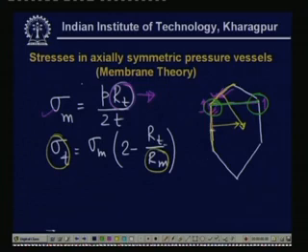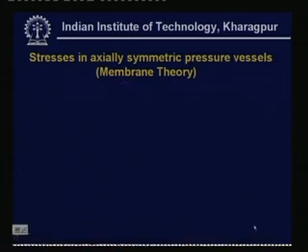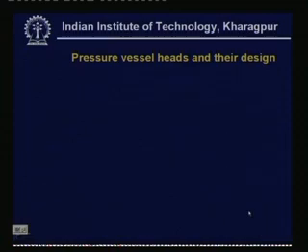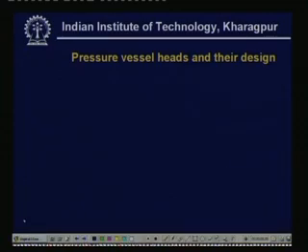Now, let us come to the next case, that is the pressure vessel heads and their design. Now, when of course, this is an open ended pressure vessel or open ended cylinder, then we cannot talk of any head, but pressure vessels are, as the name implies, meant to contain some chemicals or some fluid at high pressures. So, we need enclosure from all sides. So, we need to design a head.